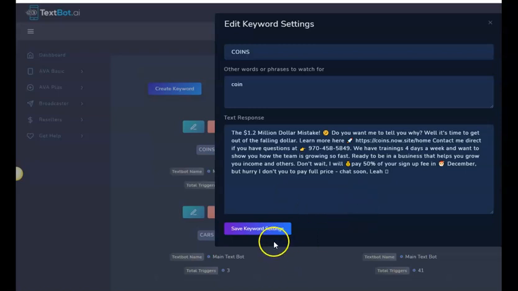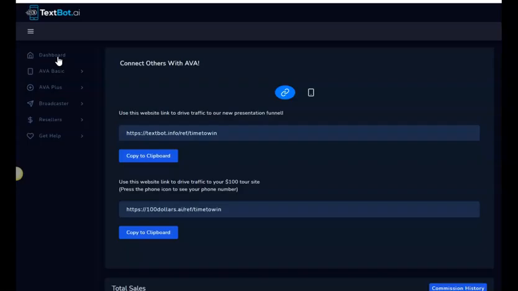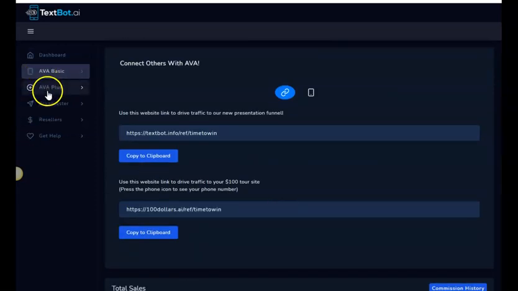Chat soon. All you have to do, so this is coins, so it's my phone number and then coins. I hit save keyword and then I go and share that information. Super simple and easy. Right now, Textbot does give you unlimited keywords, so go ahead and test them out. Use them. It's a great way to generate your leads. When you come into your leads, you're going to know what people are looking for because it's going to have that keyword. So let me show you the contacts.